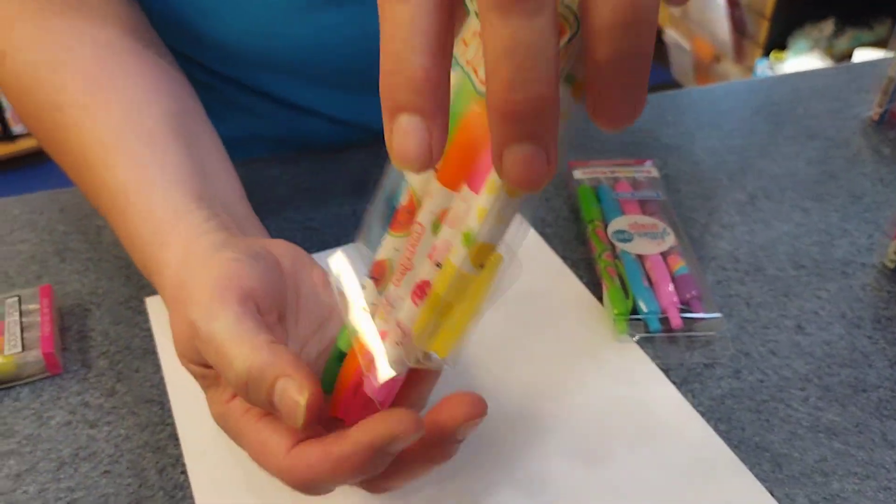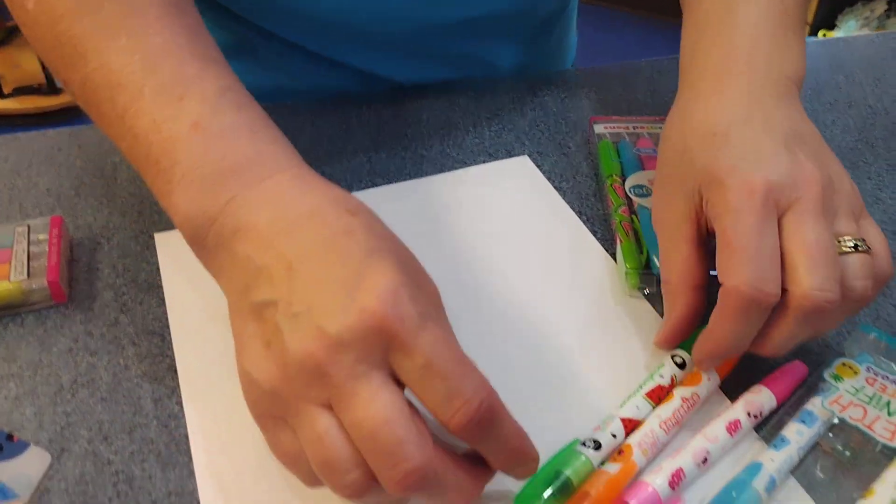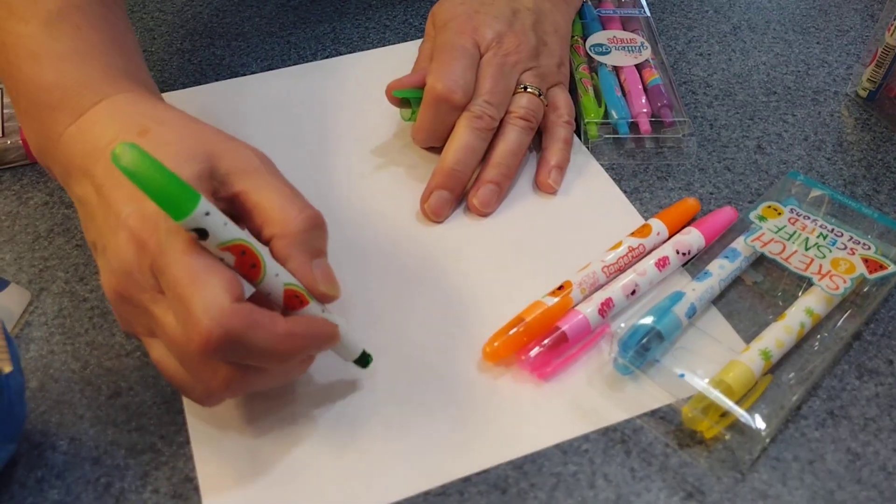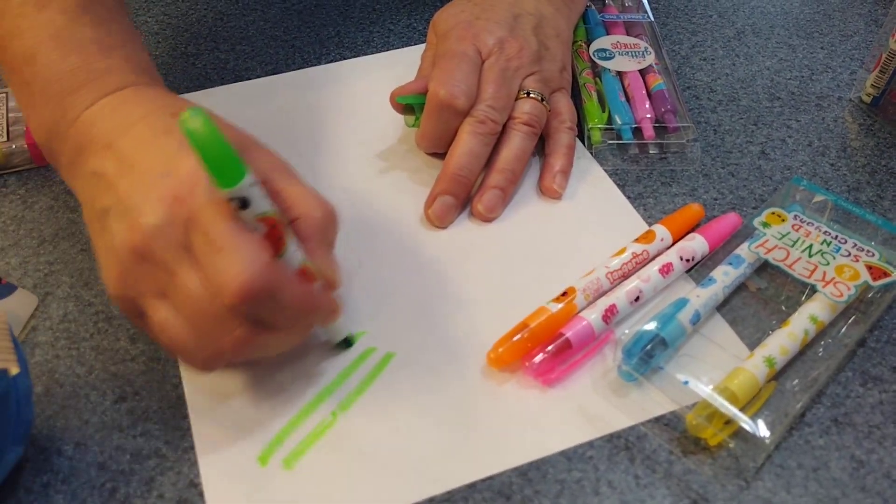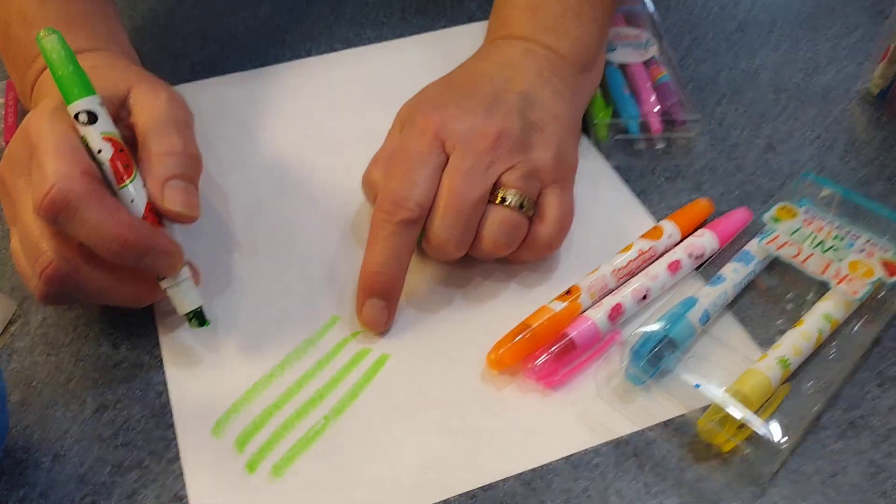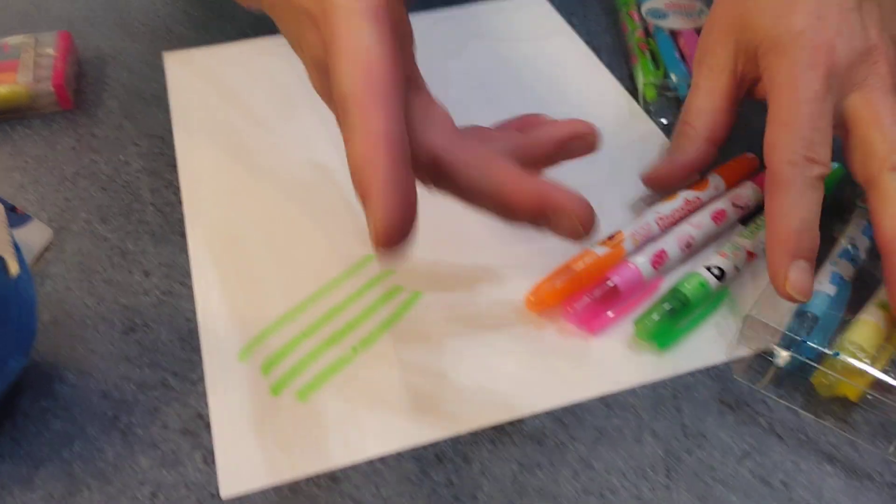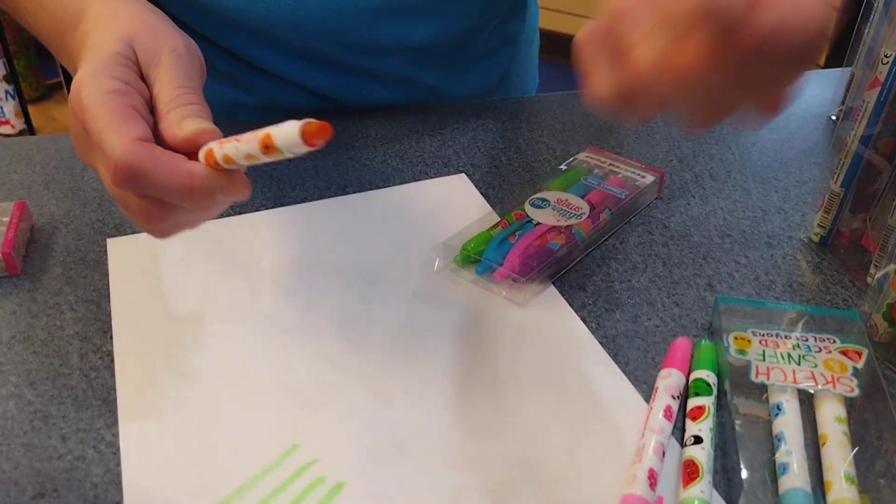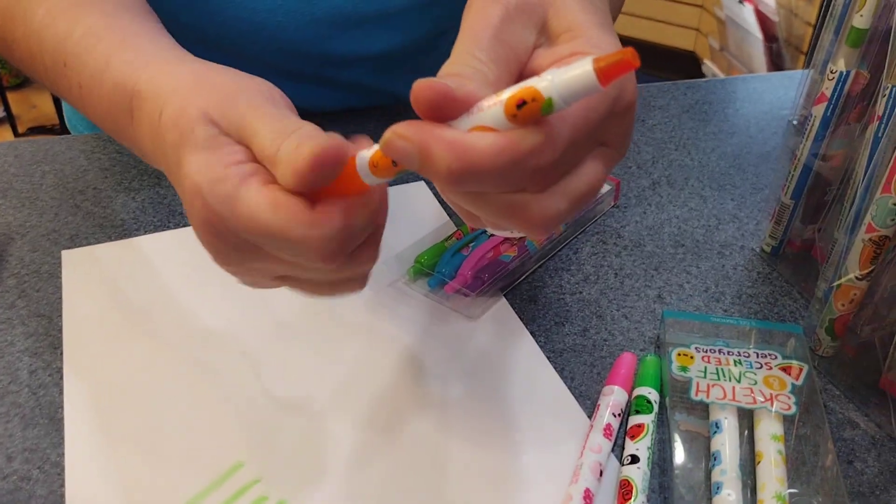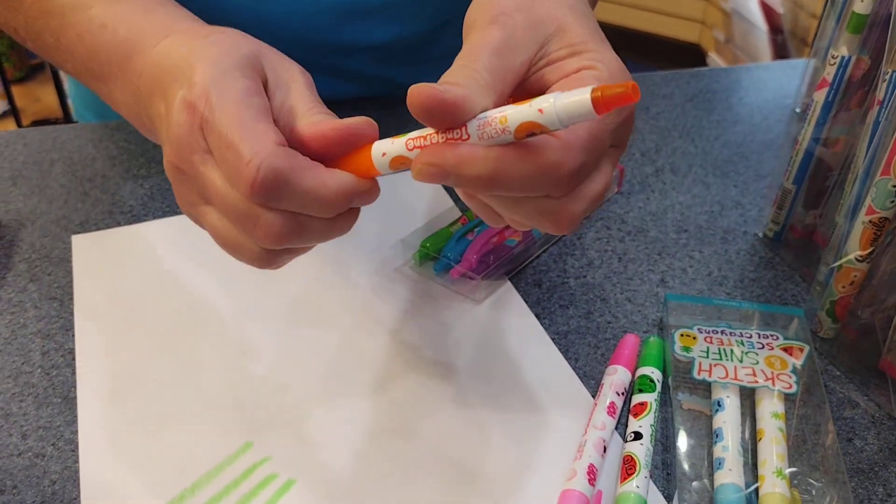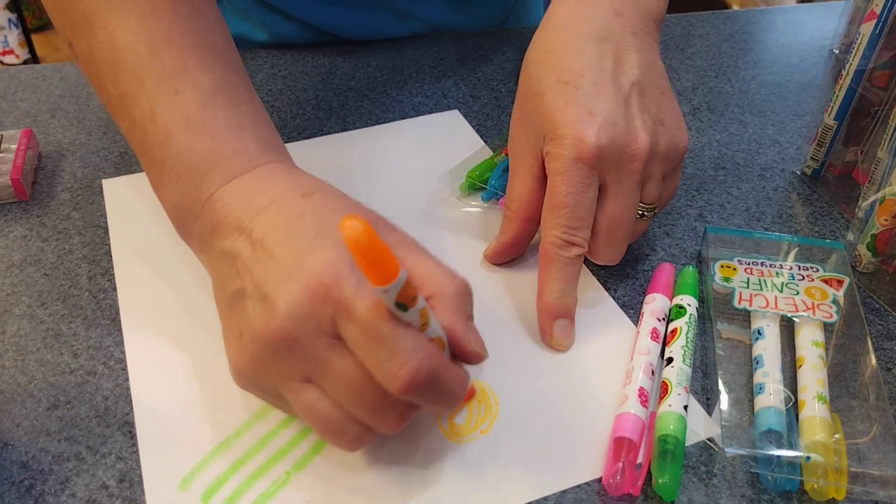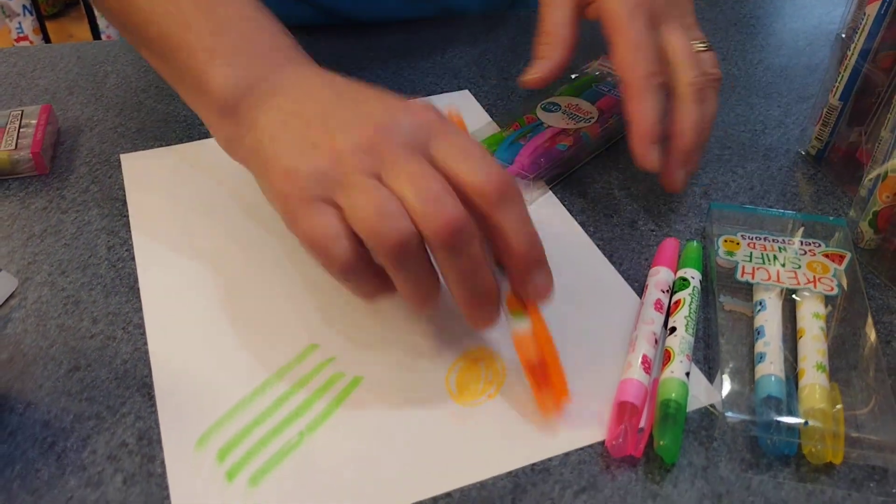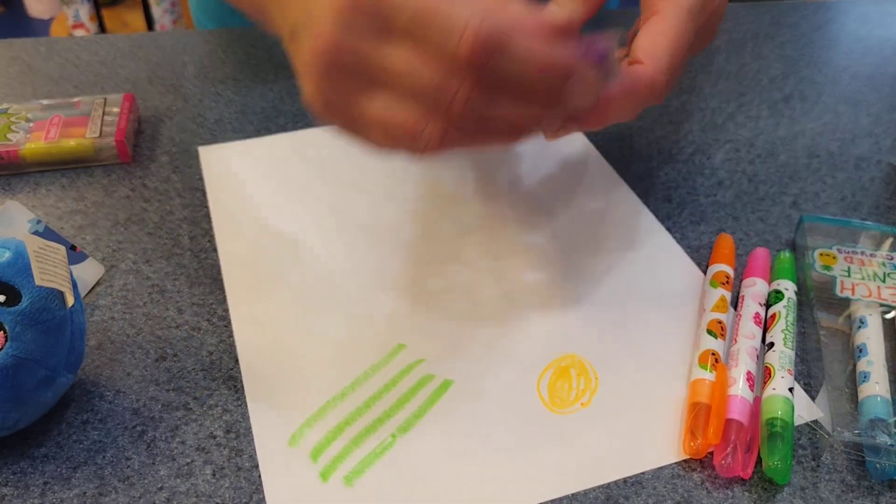You also get a five pack of crayons, scented crayons. And these are pretty fun because you can draw with them, you can color with them, but you can also use them as highlighters. So those are pretty fun. And they have a twist up. Yeah, you twist them up. The crayon has a twist up. It twists up. That's cool. That's good. And it's scented. Everything's scented, right? Yes. Everything is scented. It's a scented pack.